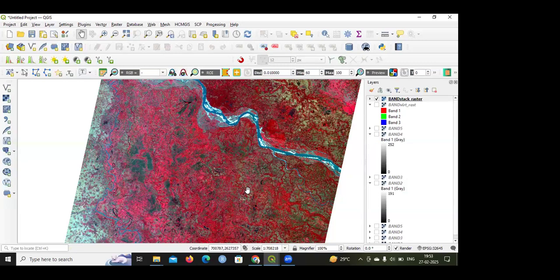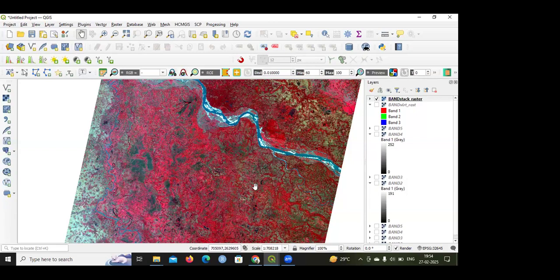Yes. You can create any other FCCs by using any bands, but whatever I am showing is the standard FCC or standard false color composite, and to create a standard false color composite you have to follow these norms. For creating a standard false color composite, we provide red color to visualize the near infrared band, green color to visualize the red band, and blue color to visualize the green band.